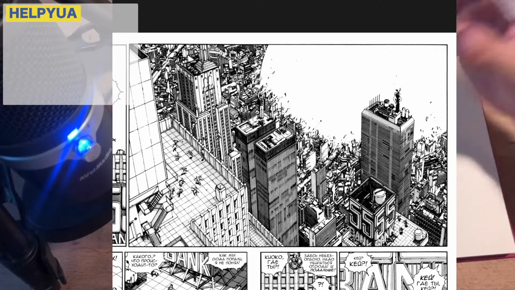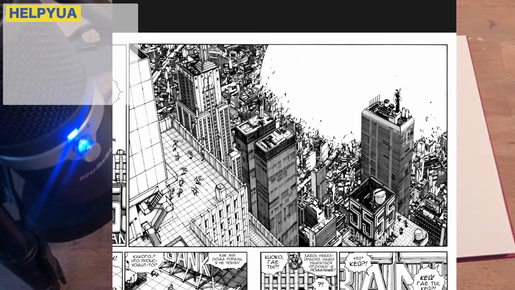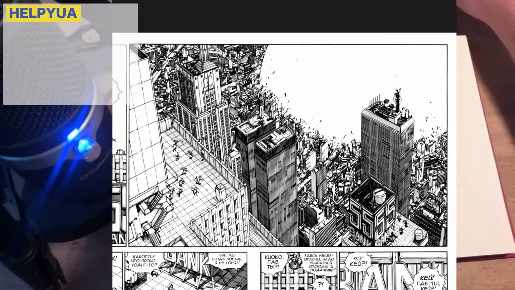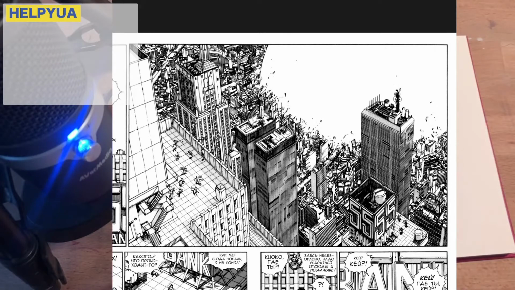So we have these three zones, like light, middle and dark. You see how universal these rules are.